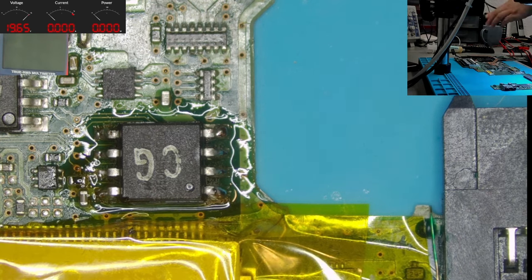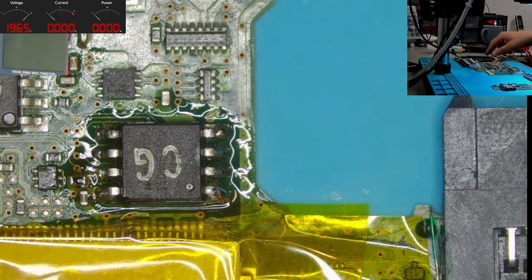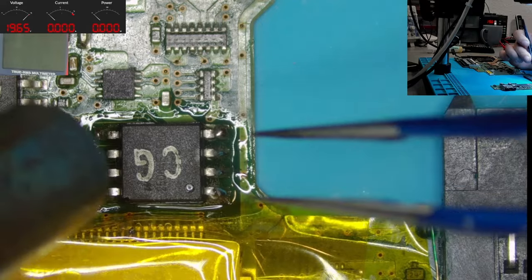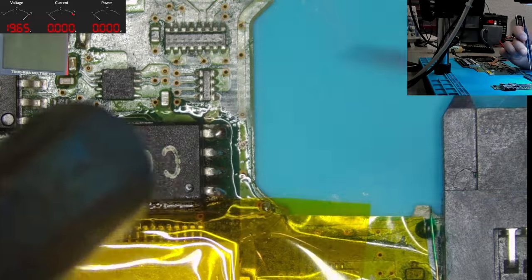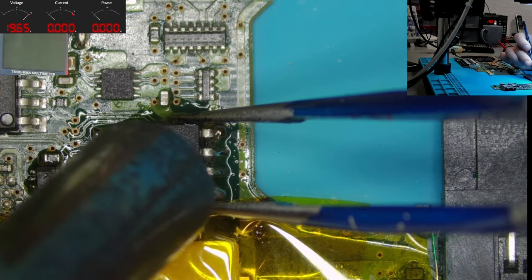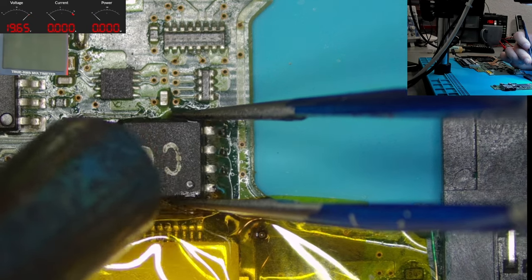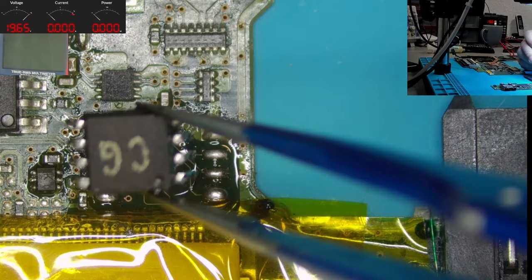I've added some low melt solder, so it will be less harmful for the board when we remove the chip. So let's try again. Here we go. Okay? So here's our IC.